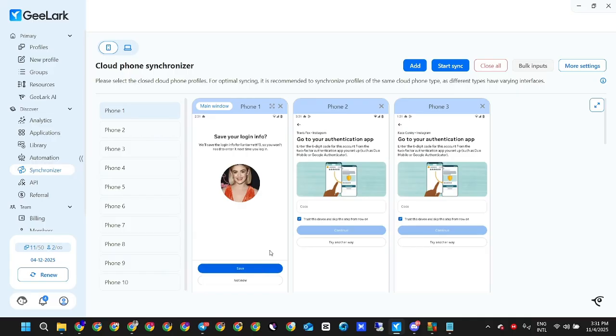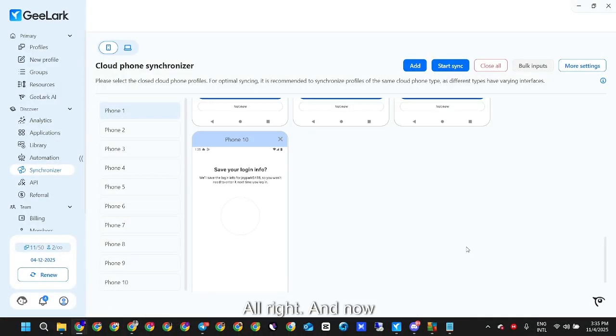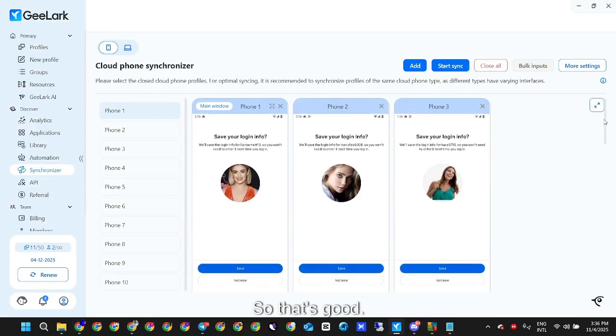Once I've added all the codes, I will click on save and it will save on all the phones. Keep in mind that you're paying for every second that the phone is on, so try to maximize the time value. Again, I'm going to do the authentication code on everything else. We'll pause and we'll resume once it's done. All right, now I added the 2FA code on each account, so that's good. So we start the syncing again, and we click on save.